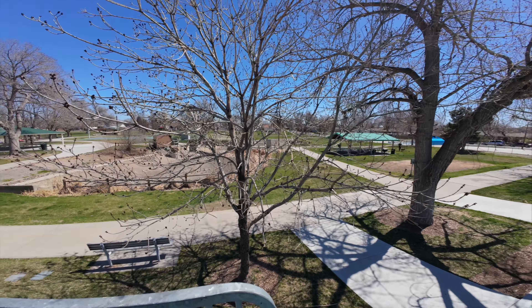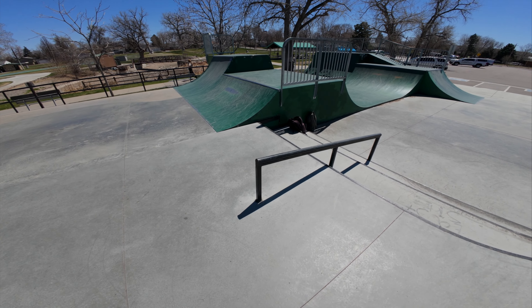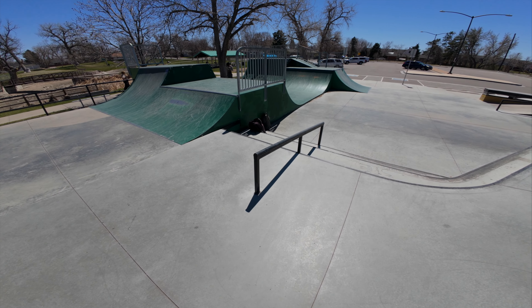This is what I would dub the upper street plaza, because there is a small stair set that kind of separates it from the lower street plaza. We've got a bump to rainbow rail — although it's a rainbow rail, you don't really hit that much of it. And then what Brinton just demonstrated was this nice hubble edge that you can actually go up and use as a bit of a kicker. That's pretty fun.